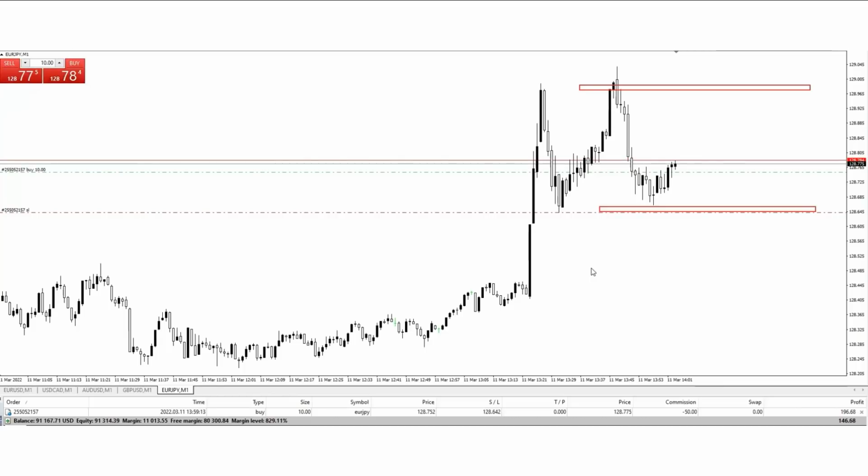Now, I'll be honest with you. If you didn't have to pass a challenge, guess what? You would have been taking some partial profits along the way, and you would have been up a couple of grand today. Easy. Very easy. So for me, when I'm trading my personal account, that's how easy trading is, because I don't have to go for a 10% target. You know what I mean?